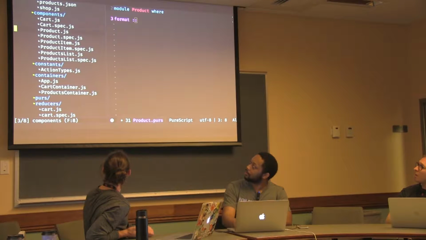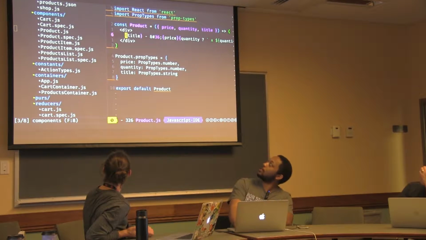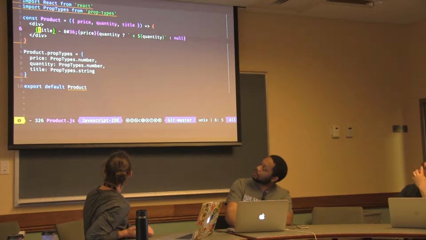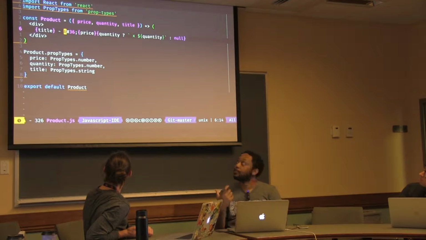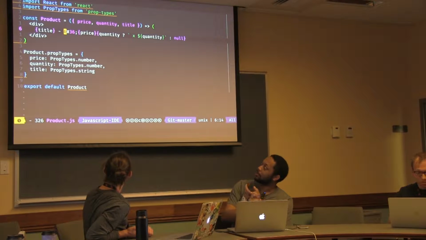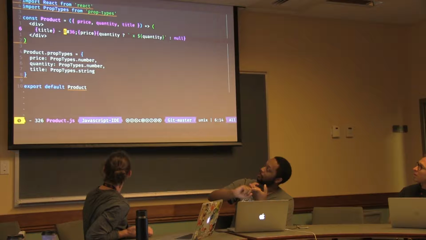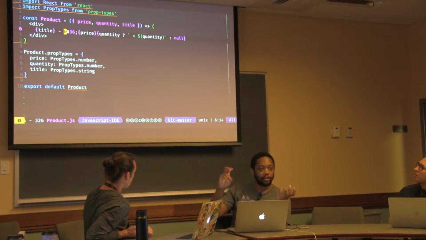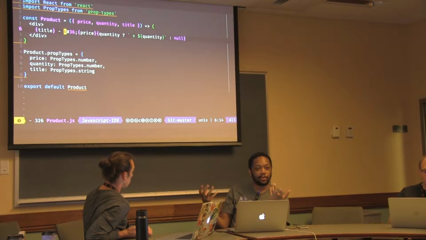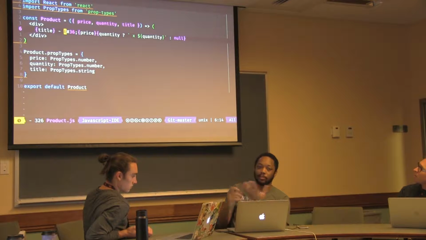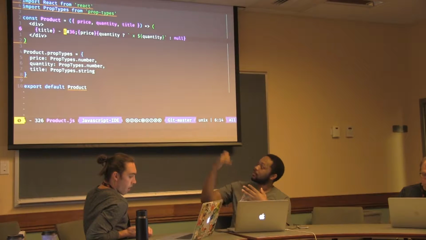That is in product. Right, so this line here takes the title, the price, and then something weird with the quantity here that we're gonna have to change because it's not gonna work. And makes a string, right? So the title is a string. I'm sorry, starting from the left. The price is what we would use in PureScript as a number. The quantity should be an int rather than a number. Number is like float in most other languages, something floating, decimal, whatever. Ints are ints. And then title is a string, right?